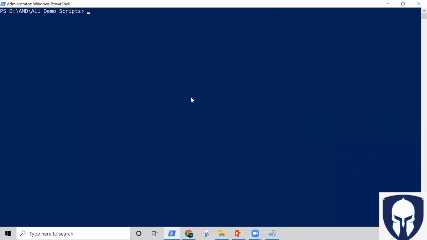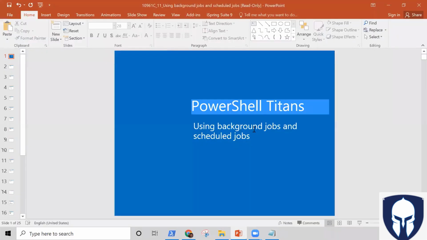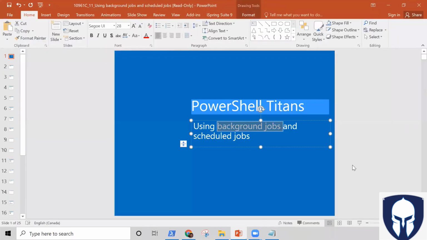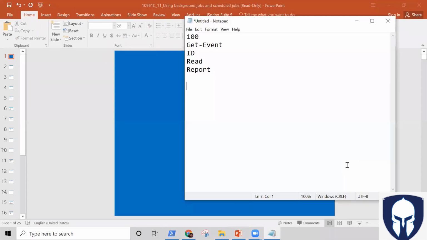So what is the solution for that? That is when background jobs come in. From the name itself, background jobs, we are going to run some kind of script. It can be a script or just a command, a cmdlet or script. These things can be run as a job.